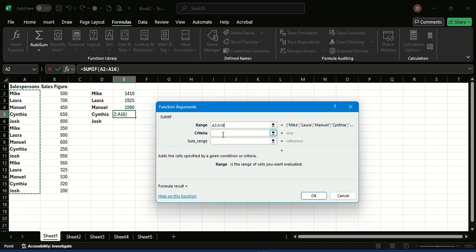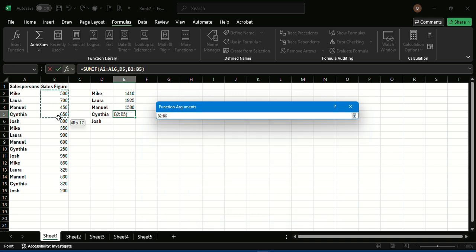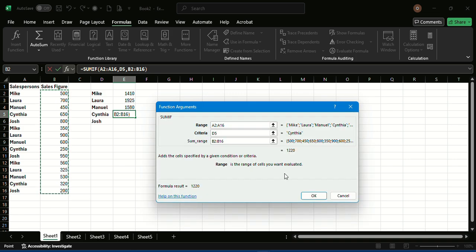Then I move to the criteria box and click on Cynthia here. Then in the sum range, select all the sales figures and click OK.